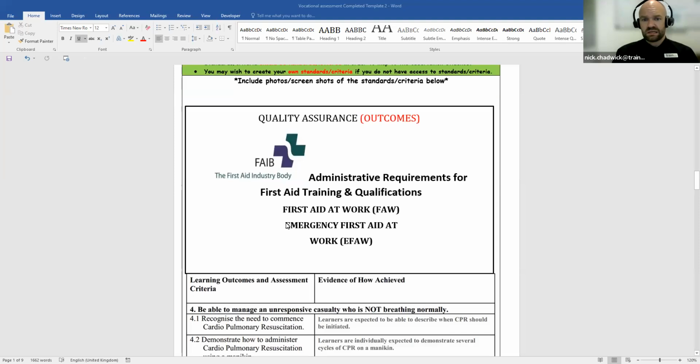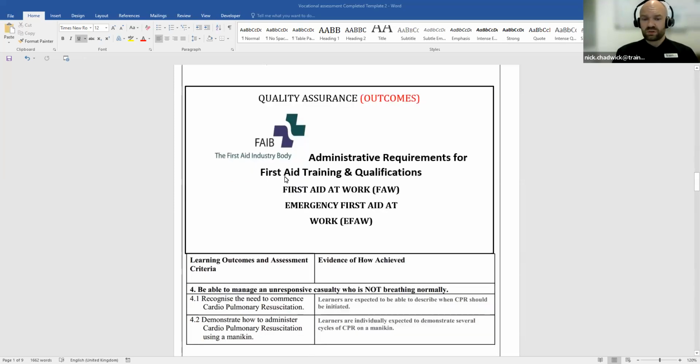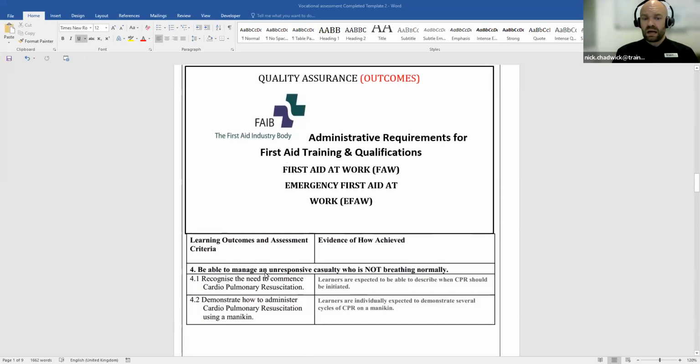So let's have a look at an example. This is my criteria. As you can see, we have the FAIB, which is the first aid industry body. Then this is very much showing how to perform CPR.